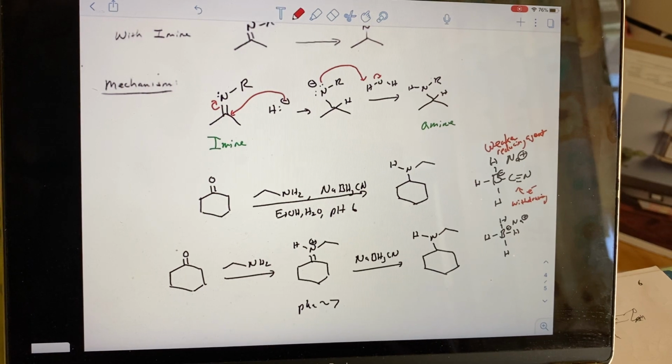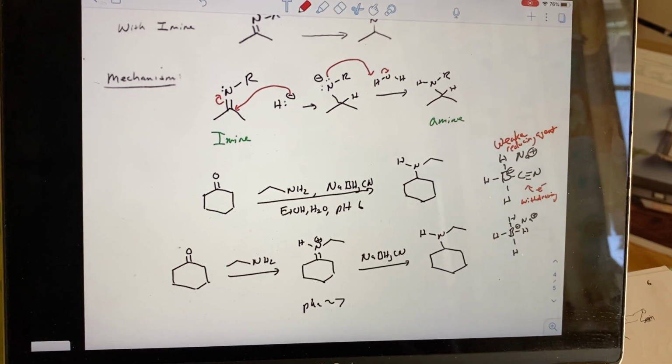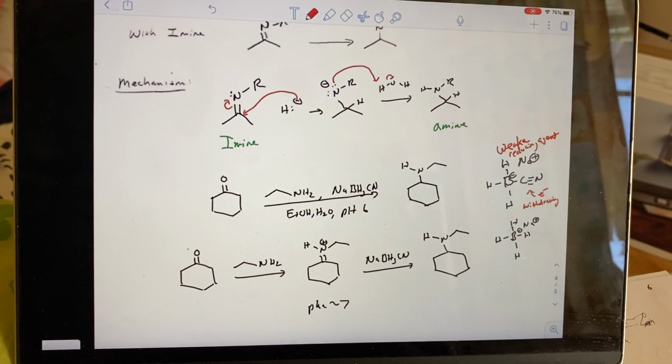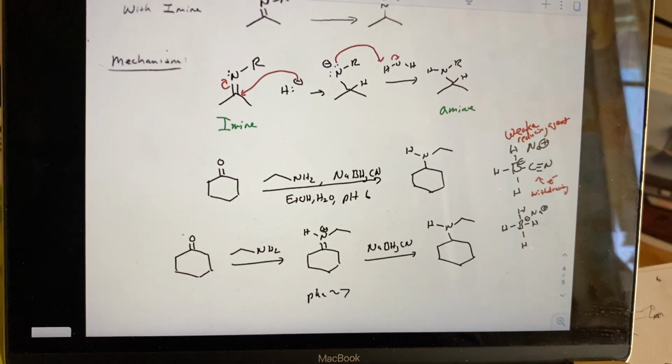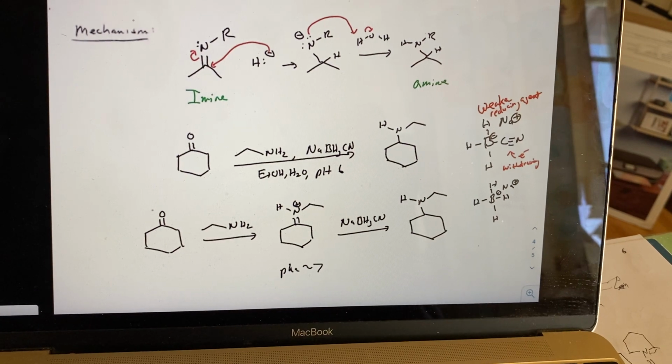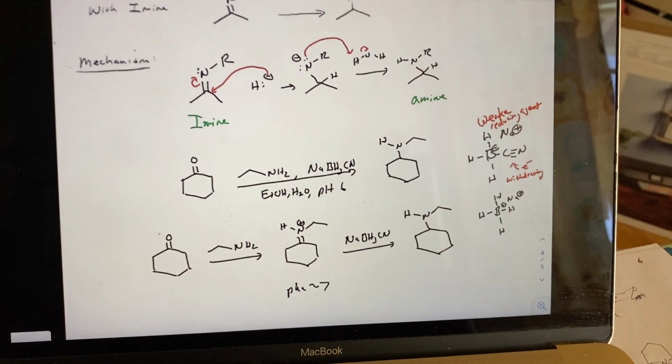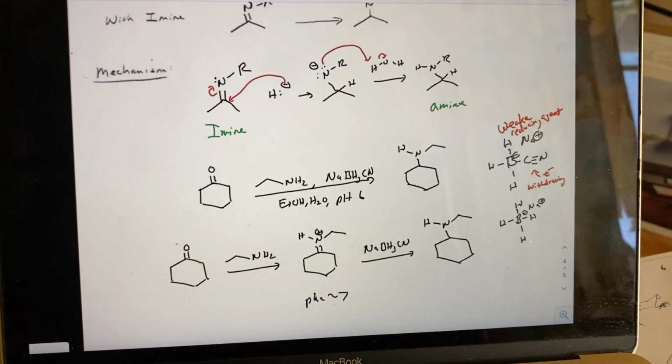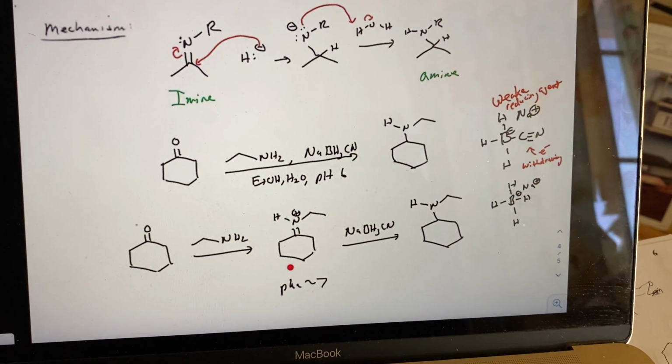So whereas before we had our lithium aluminum hydride, which is the strongest one, sodium borohydride is the weaker, now we have an even weaker one. And this reagent does not reduce aldehydes and ketones. It's not strong enough for that. However, it can reduce this iminium ion that we have here.